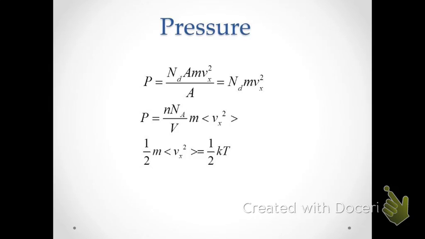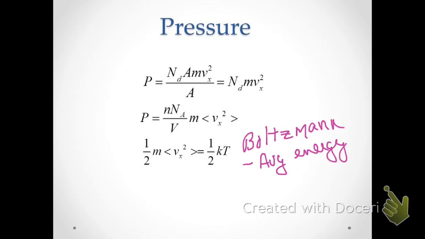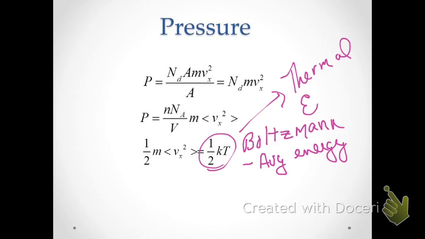Now we're not deriving this here at this point, but one thing that's important to note is that in the 19th century, Ludwig Boltzmann derived an expression for thermal energy relating the kinetic energy of a particle to the temperature, and this is the expression here. 1/2 kT is the average thermal energy of a particle, where k is the Boltzmann constant.